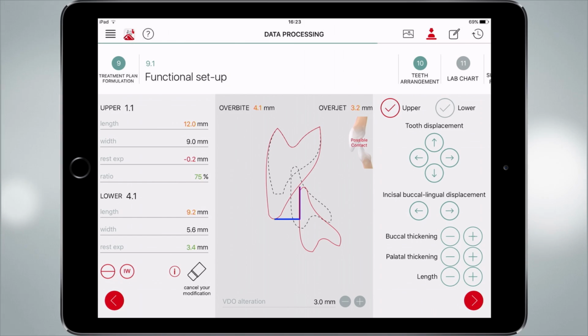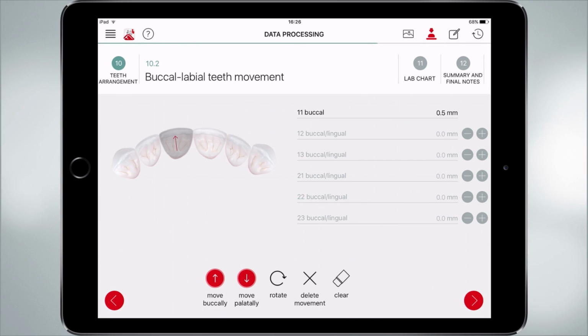So now we have moved the incisal buccal area more out, so it can move even more out. You see that the overjet value changes. But in this case, if I go more out like that, of course, I will prepare the teeth in this area much less. I could maintain it in a proper way, and that is a nice situation. So now we go back to the situation that we had before.